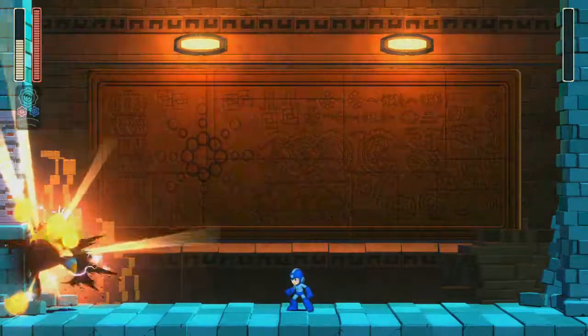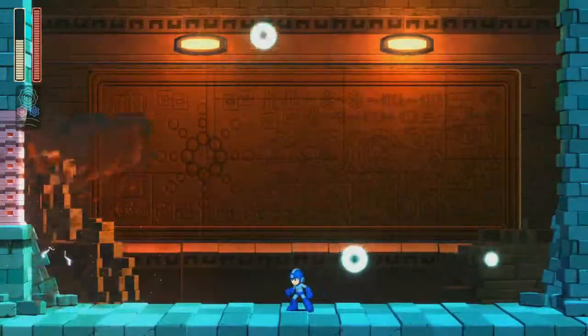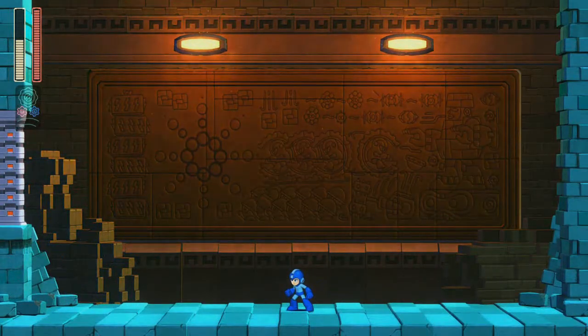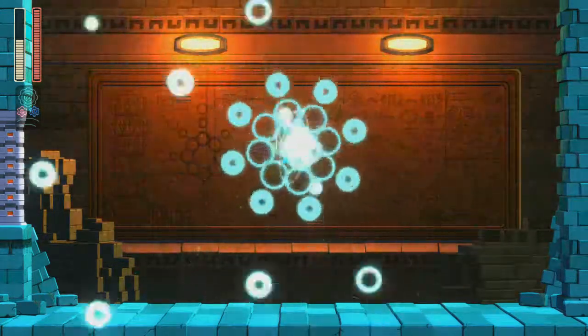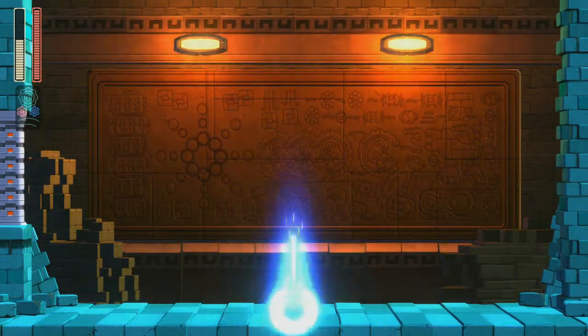But yeah, you can out rapid fire him. You might have a slightly sore thumb afterwards, but that's a valid strategy. And look at that, the time I beat him, I only lost about half my health. Alright. That gets us a new weapon.